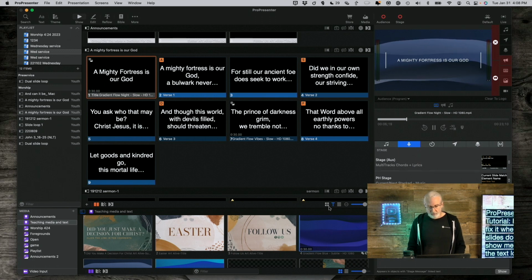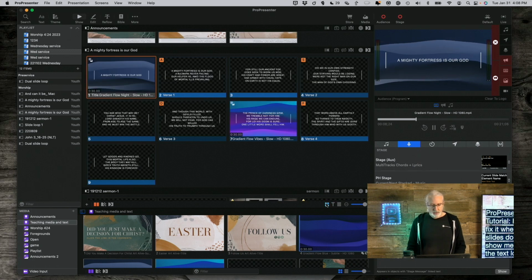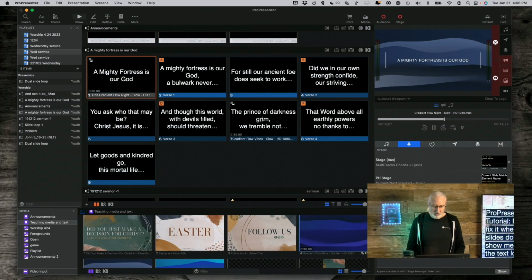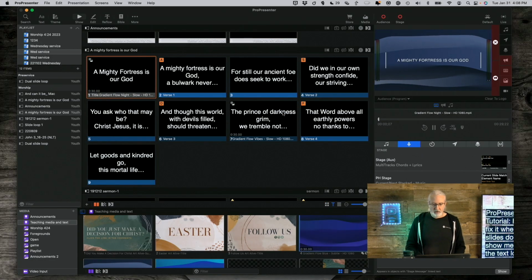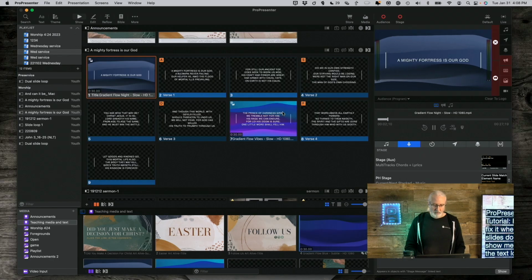If you were on grid view, and let's say you were having trouble reading that and you just wanted it on there temporarily, you could press and hold it and it'll go into easy view temporarily. What if you want to use the keyboard shortcut to toggle between these two? Well, double tap the tilde, and it will go back and forth.